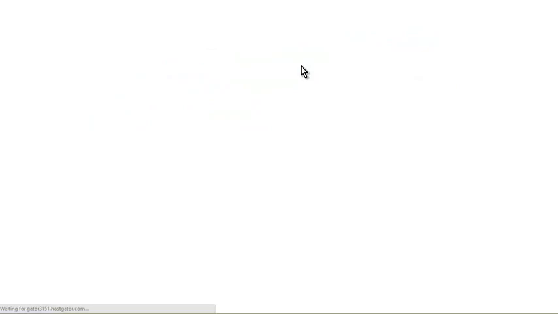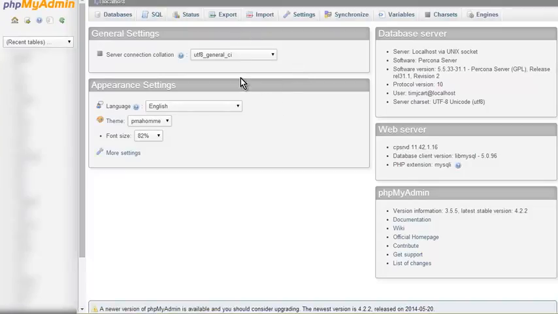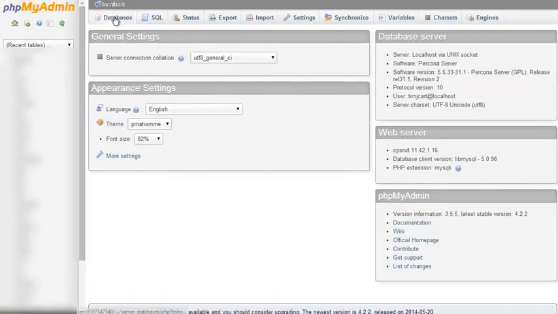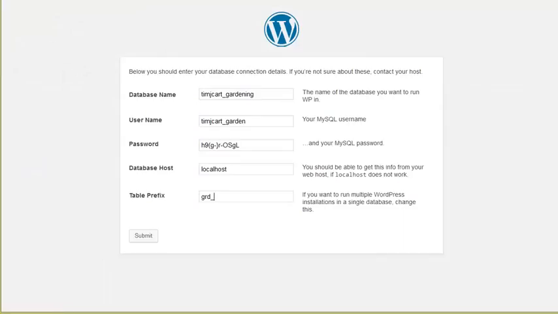Okay, now right at the top up here, you'll see that it says localhost right up at the top left there. So that is our database host name. Okay, so make sure that you check here to get the proper name or nothing works properly. Okay, so let's go back, and that's correct now, so let's click Submit.